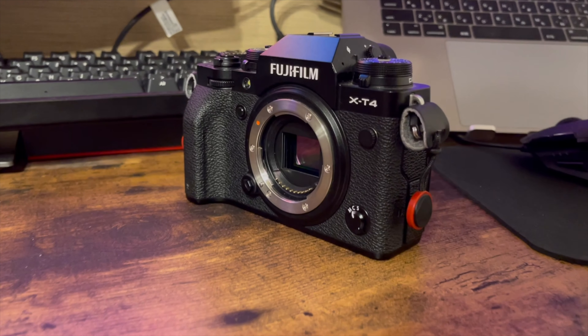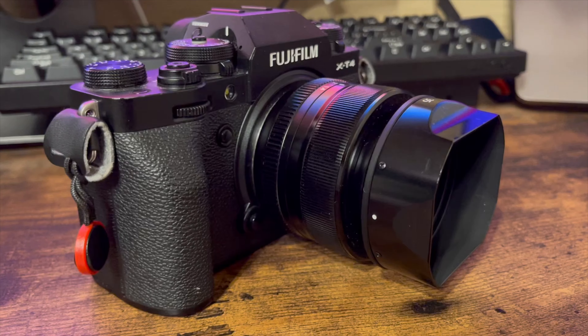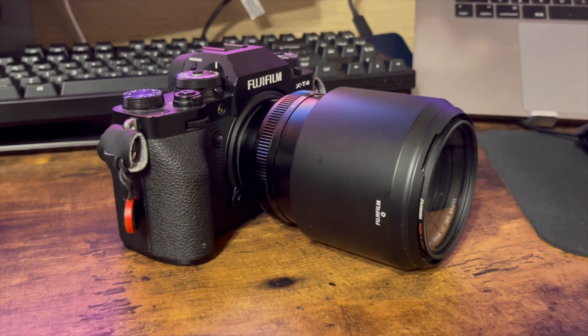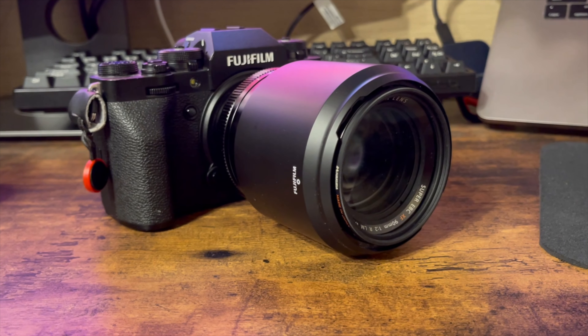When it comes to weight and size, the Fujifilm X-T4 is big enough to handle pretty much any lens comfortably, and also small enough so that you don't really think about it during the day. When you carry it for travel or street photography, you don't think about its size and weight because it's not that heavy — it's about 520 grams. If it's in your bag or you're carrying it with a strap, it's not a heavy camera by any means. It's a great combination of weight and size.